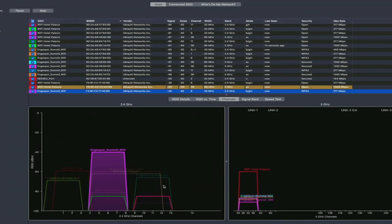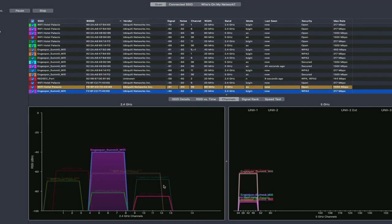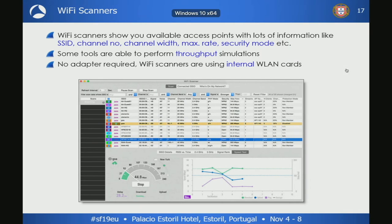So these tools are very valuable, but, and now about the limitations, if you have disturbances on layer 1, if the beacons are destroyed by CRC errors, you won't see anything, right? Because this tool is processing only correct frames. And that's why these tools are only of limited value. If you really have a disturbance, like we had before with layer 1, then the beacons will disappear. And then this list will disappear. It will become empty. So it's not really scanning on layer 1, it's scanning on layer 2. But still valuable. You can see all the information here. You can even see the throughput, 1300 megabytes and so on. That's really nice, and I recommend using one of these tools in your troubleshooting, but you have to know the limitation.